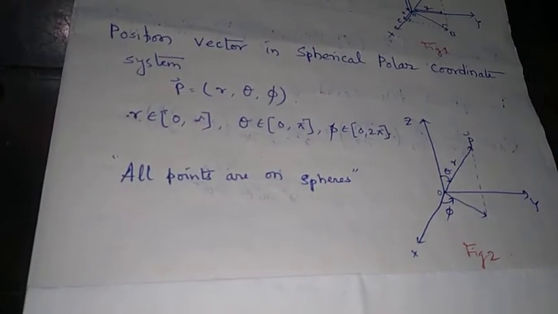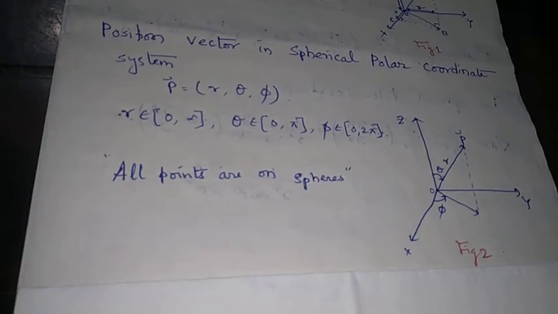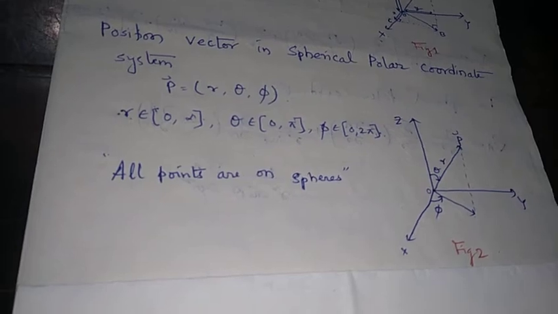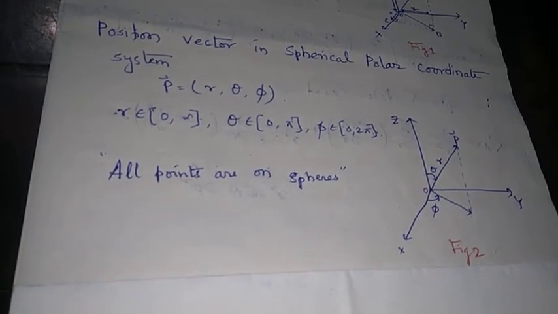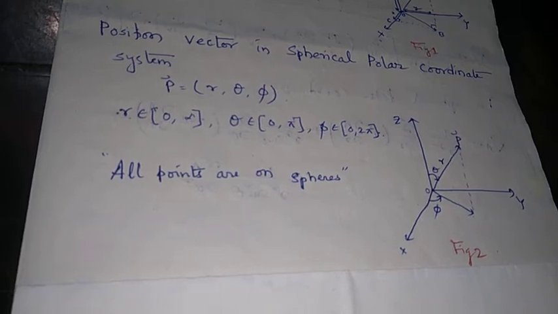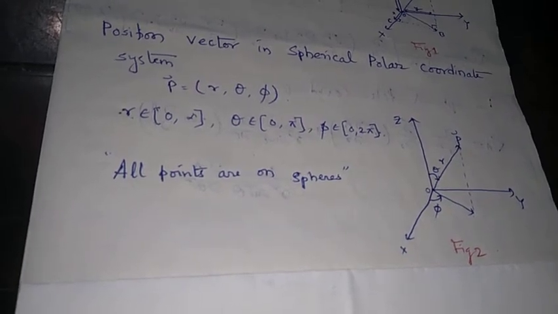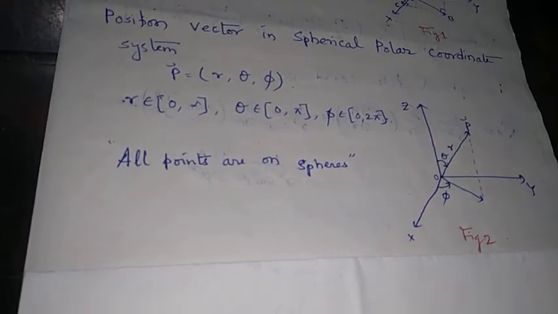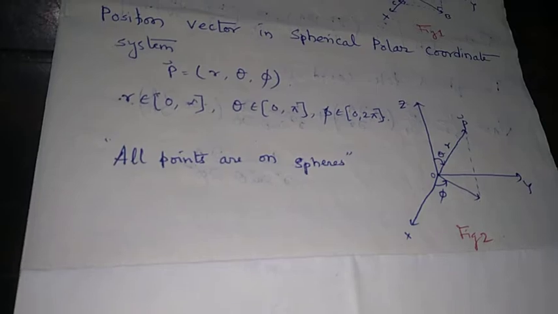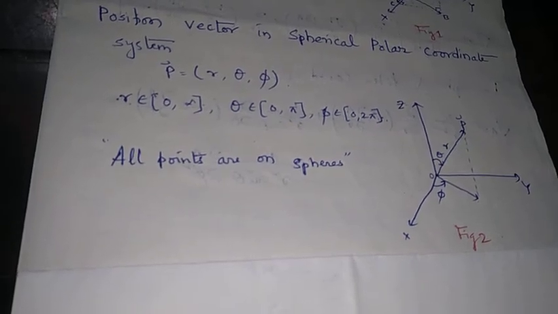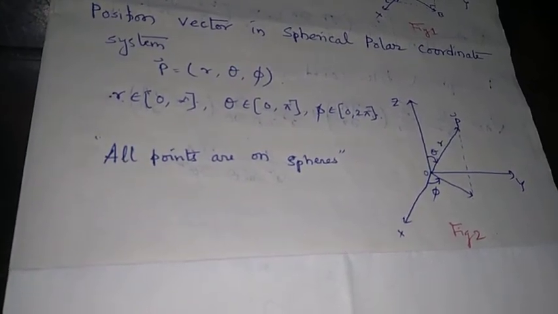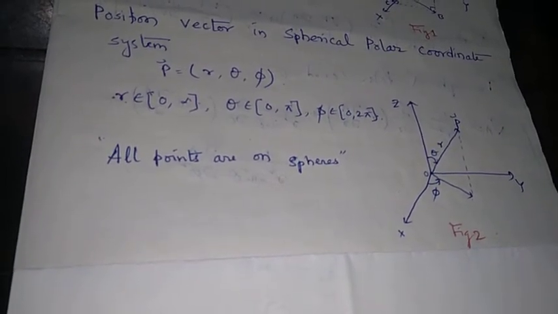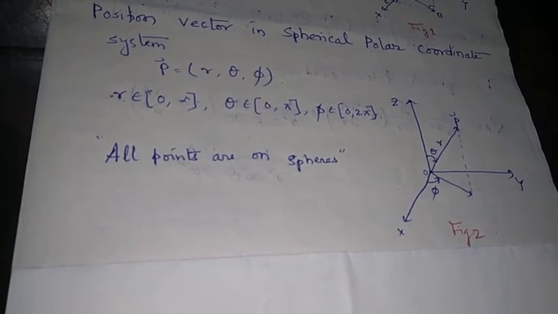But the position of the same kind of point in space can be specified using three other variables, which we may call r, theta, and phi. This kind of system of specification is called a spherical polar coordinate system, in which r is the length of the vector OP, theta is the angle made by OP with the z-axis, and phi is the angle made by the OB vector with the x-axis.